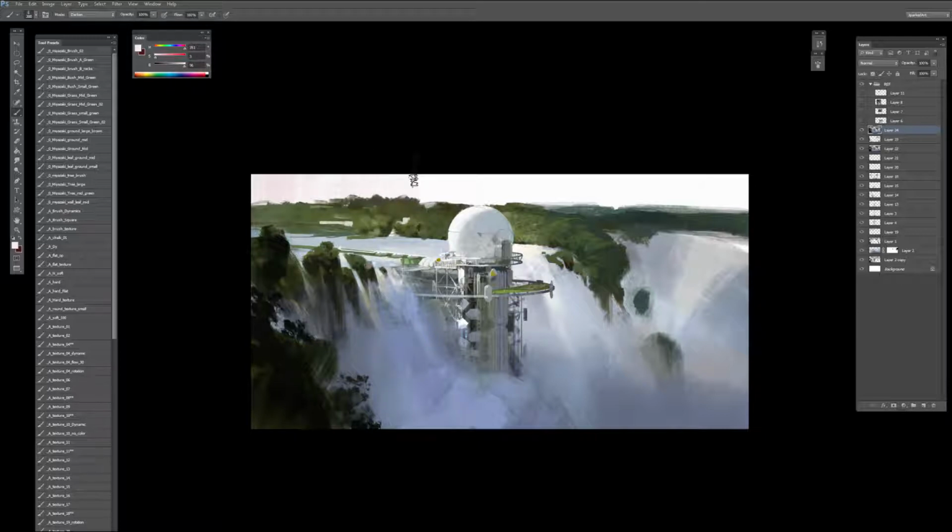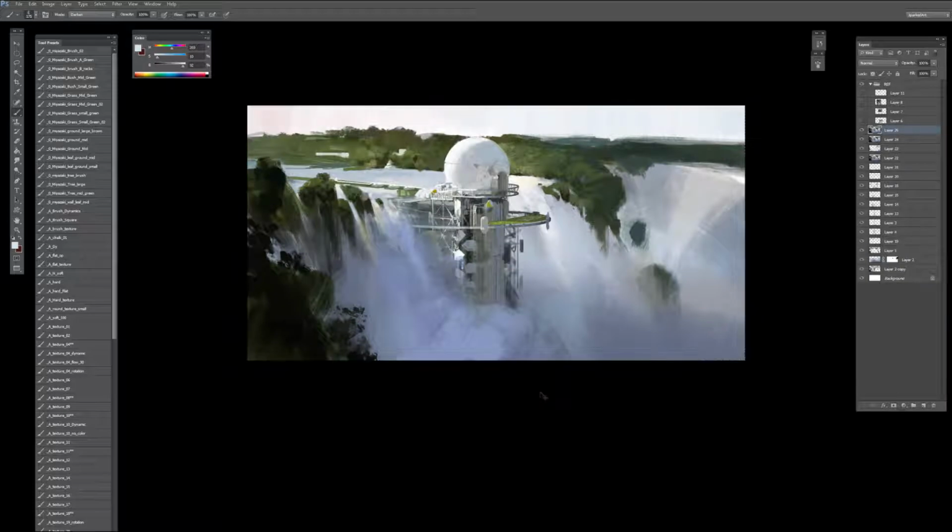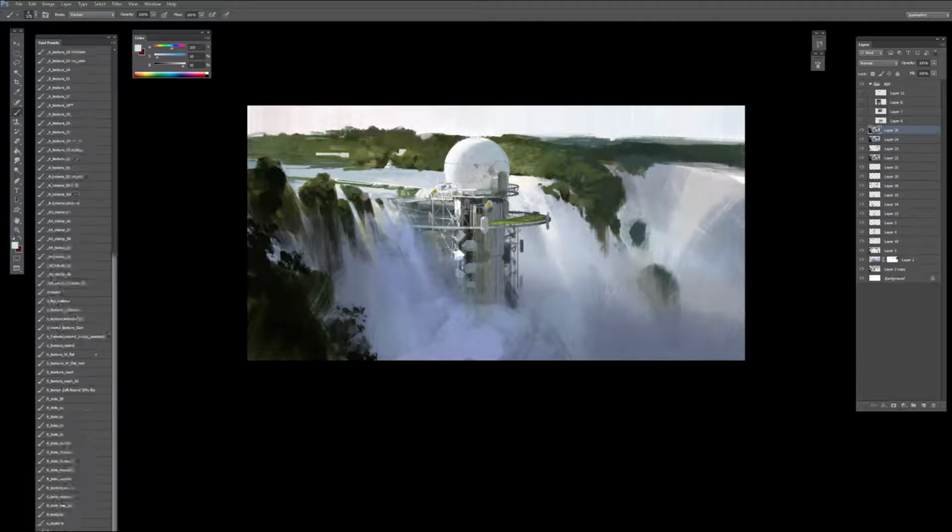Let's go ahead and use this brush. This brush is better. The Texture 06. It has a really nice tooth to it. I'm just gonna go ahead and do some horizontal, some vertical lines here. I'm gonna go ahead and pick a little bit of a blue, brighten it up, so that it has a nice transition of warm to cool. All right. Well, there we have it.